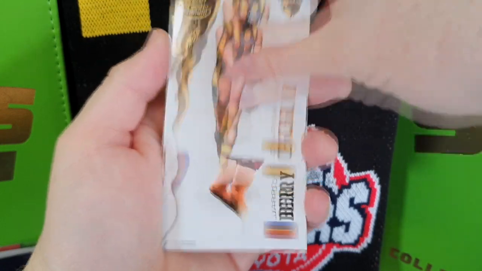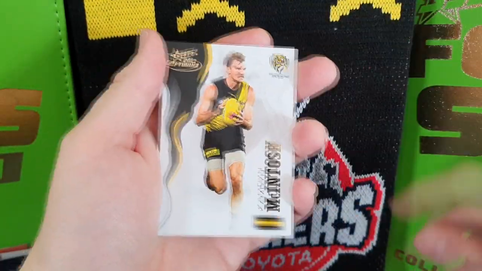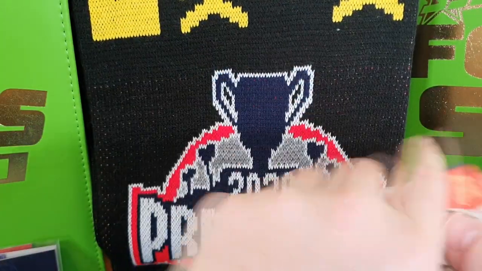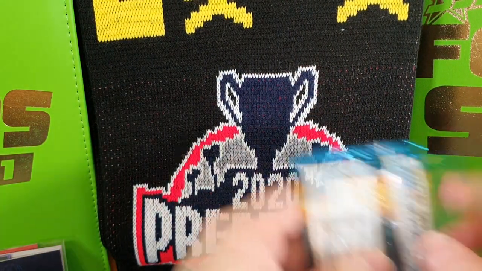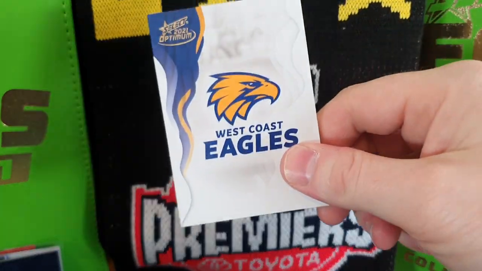All right. Jonathan Segler. Jordan Berry. Oh, is this a nothing pack? This is a Camden McIntosh. Go Tigers. This is a nothing pack, apart from the Camden, in my opinion. All right, let's keep going. Nothing pack to start the middle rung that is this whole thing.